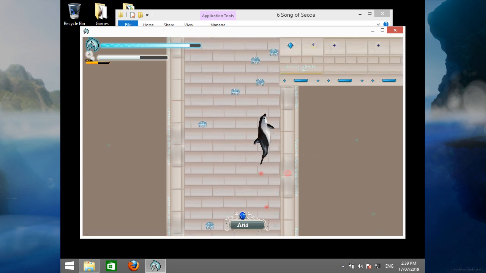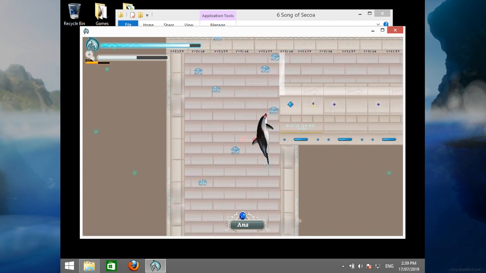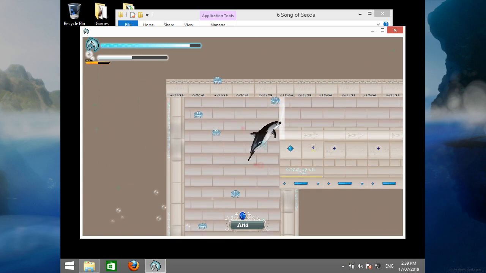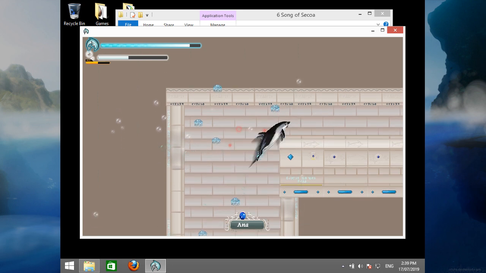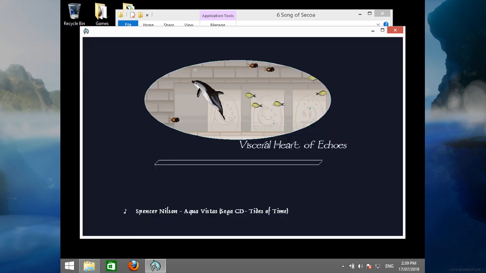Stop it. Oh, there are so many of these things. And the animations are kind of slow. Oh yeah, notice that doing actions like the dash reduce your air meter by a tick. That's interesting. Visceral Heart of Echoes.